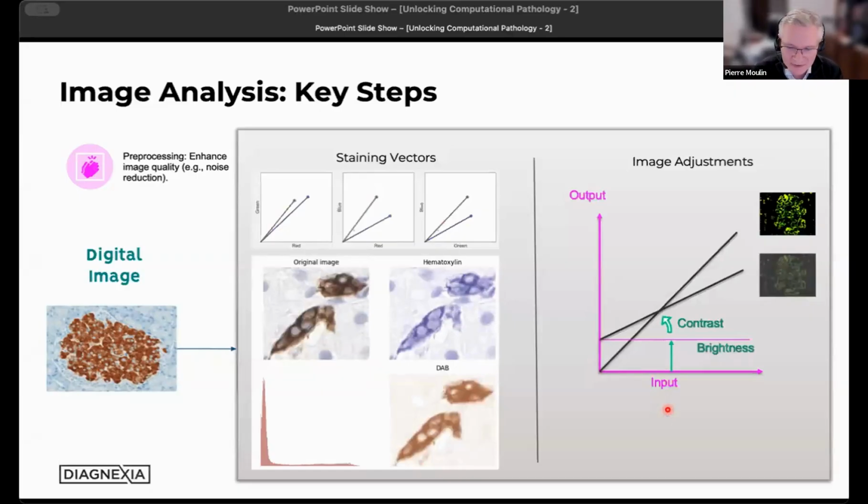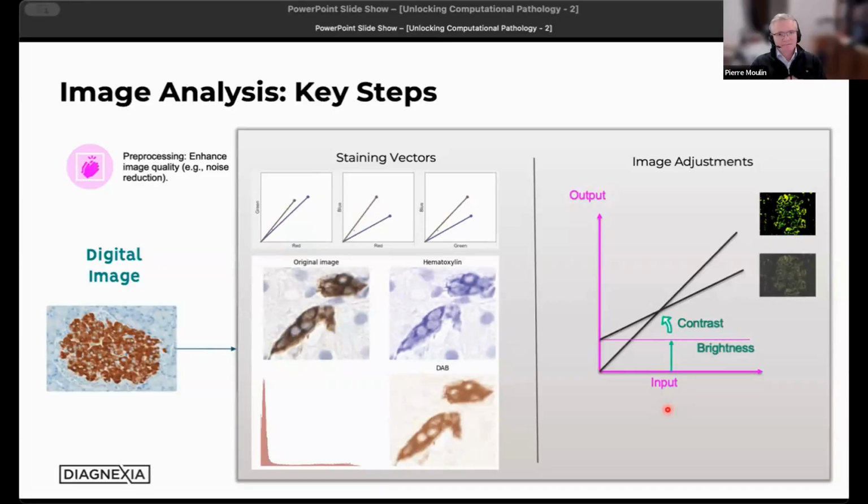So the pre-processing has a lot of impact on the quality of the analysis and also can produce some unwanted effects. So it's a critical step. We need to understand it very well.